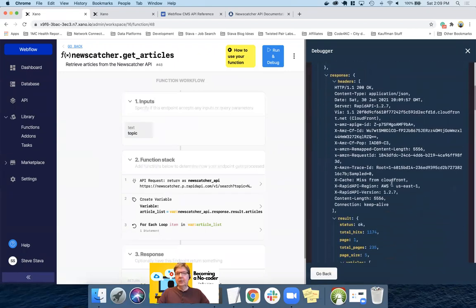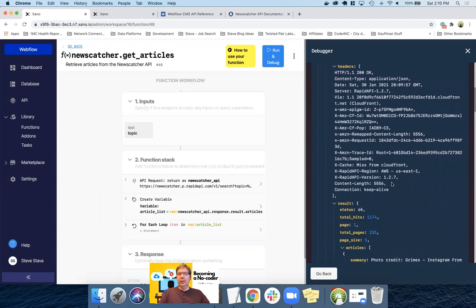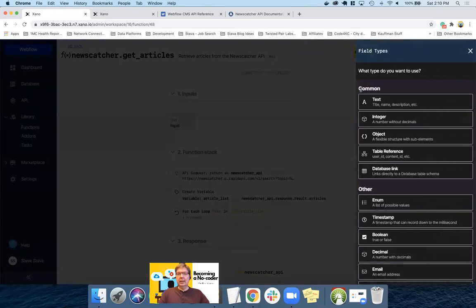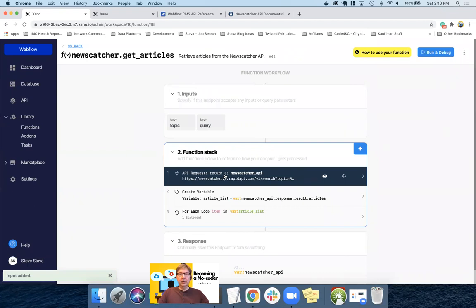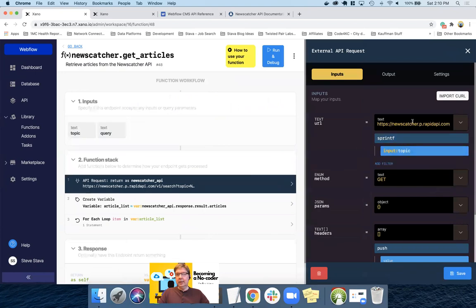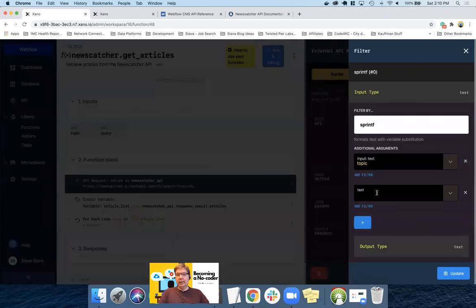There we go. So that's what my problem is, which means we can't actually just assume that the query will always be friendly to a URL. So we're going to add in more text. We are going to call it query, and we are going to pass that in here. And I'm going to URL encode it. But for now, what it'll look like is a %s.